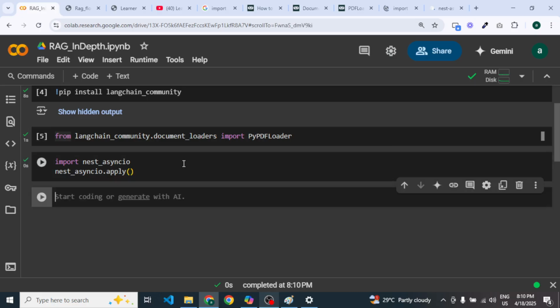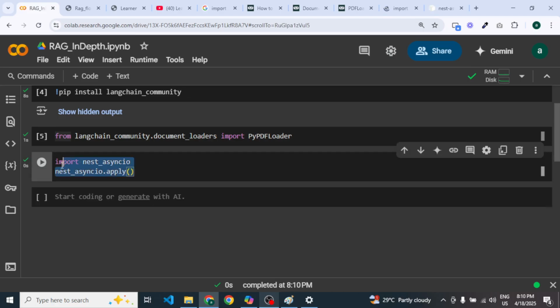As we're going to use asynchronous tasks, at times we may face issues. To avoid such issues, we are adding this.